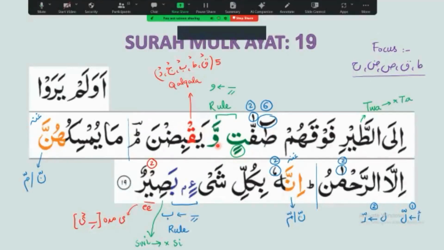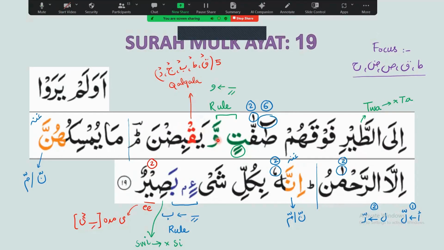Let's see the next letter after this tanween: it is waw here. Whenever after noon sakin or tanween comes any letter from the six yarmulun letters we did today as well, right? Ya, ra, meem, lam, waw, noon. Then we assimilate the sound of this tanween into waw, and we also do ghunna here. This is the idgham with ghunna. I will not only assimilate the sound, but also stay for a bit and make a nasal sound on the letter waw and say tiwa. I'm staying on the letter waw here and making a nasal sound, not simply saying tiwa quickly. Fatiwa.